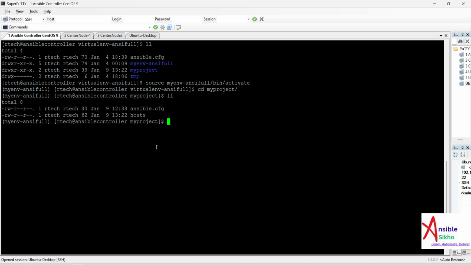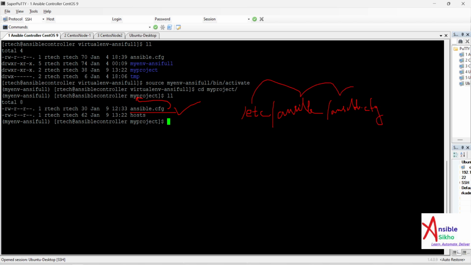So the scope of the configuration file lies inside a project. The default location we have already seen in our previous video, so you can go through it and see the default location of the configuration file: etc, ansible, and inside ansible, ansible.cfg.